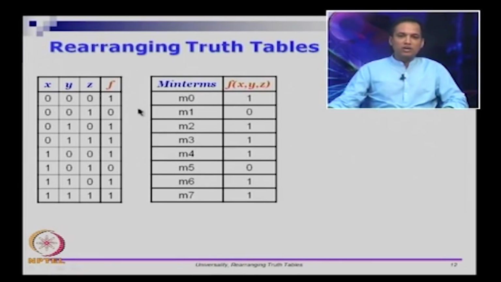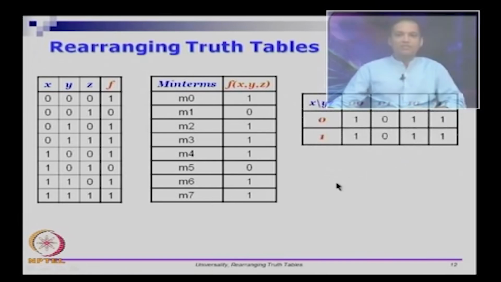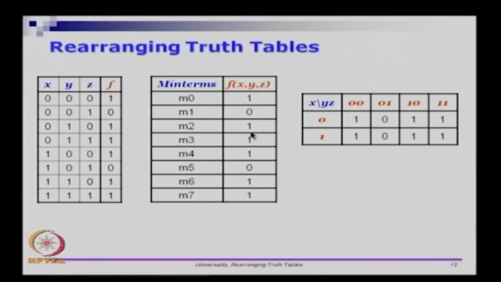We know that 0 0 0 corresponds to min term 0, 1 1 1 corresponds to min term 7 and so on. So essentially, if this product term, min term 0, becomes 1, f becomes 1; if this other product term becomes 1, the output is still 0 and so on, right. So you can see the correspondence between the table here on the left and the table in the middle. Now, let us see if this can be rearranged differently. The first thing I am going to do is, instead of writing it as 8 different rows and 2 columns, I am going to rearrange it a little bit.